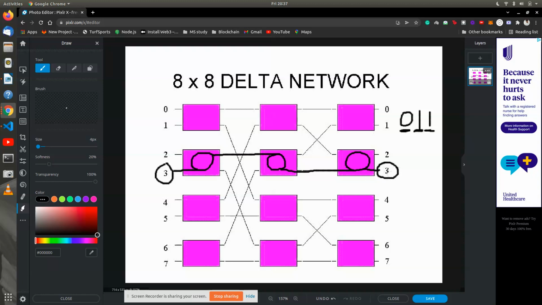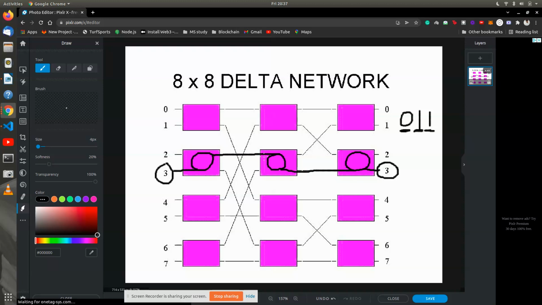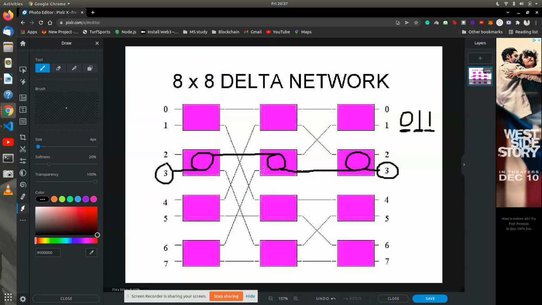It will take the lower route again. So this is a typical representation of 3, a small example of decimal number 3 in the Batcher-Banyan network.